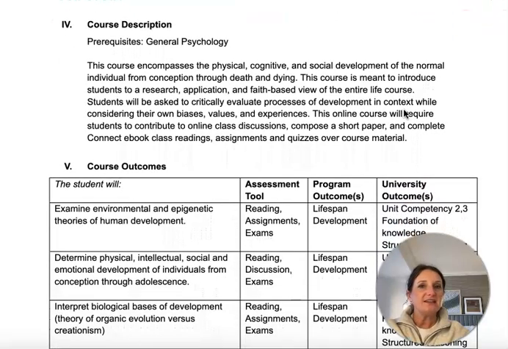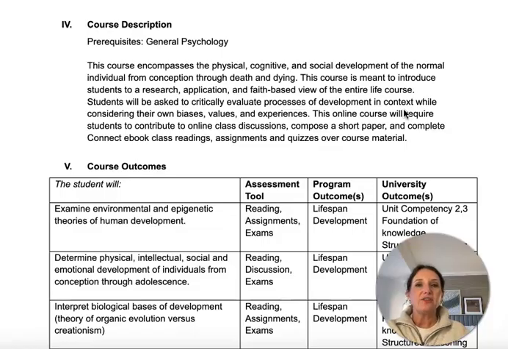You should have already taken general psychology before taking developmental psychology. And as you can read in the catalog description of our class, this really is an overview of how we change over the lifespan in 3 specific domains: in our physical development, in our cognitive development, and then also social and emotional development.